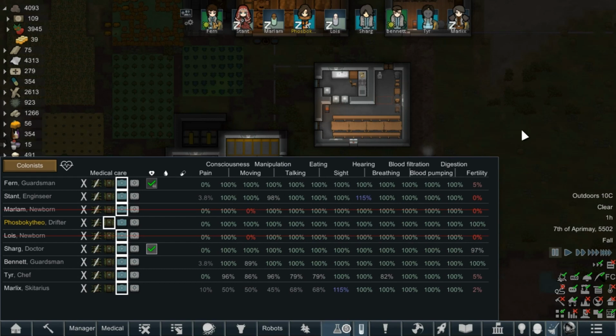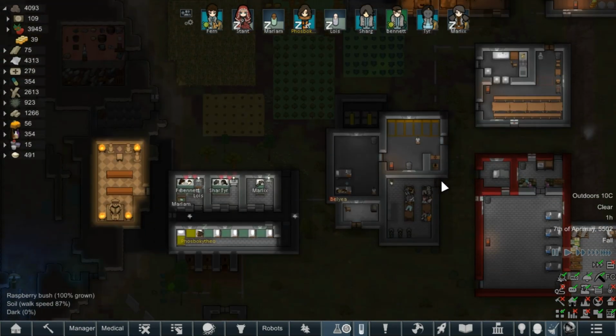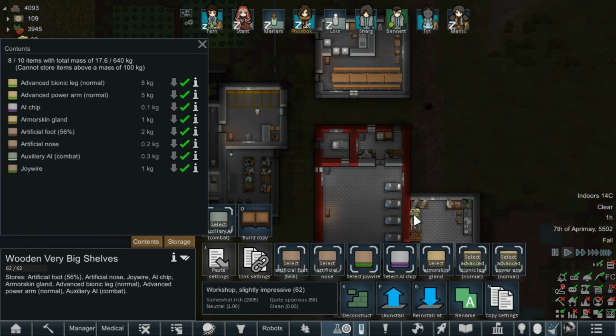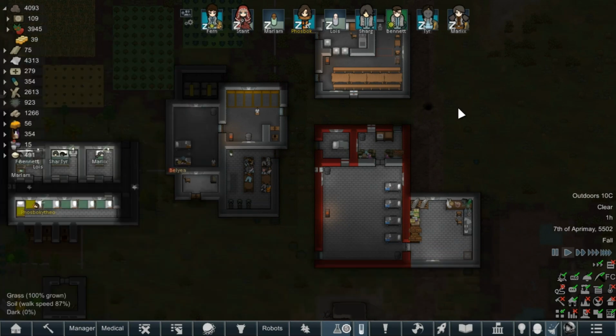Man, what's wrong with you? Why is your stuff going down so much? Ah yeah, bite scars. A bite wound. Nothing massive. Moving is still relatively fine. Probably have to get you augmented up at some point. But that's going to be that. We also... don't we have a joy wire or something floating about? Artificial foot. Joy wire, yeah. You can just throw it in someone's head.